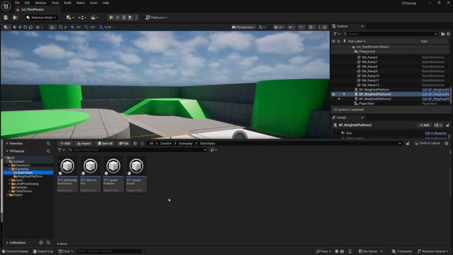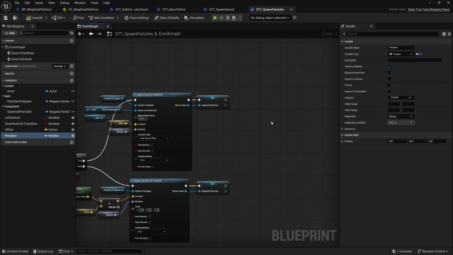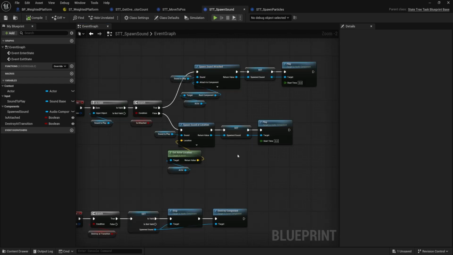And I did want to call out that I also did not, just like our sound effects, finish my task. And that is because for sound and particles, I don't want that to trigger any transitions. I just want to play those very quickly and all throughout without it interrupting my state flow.